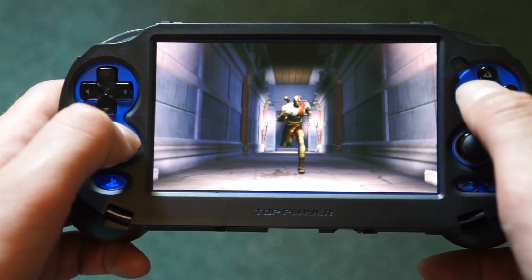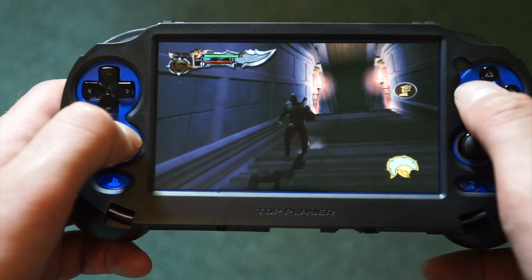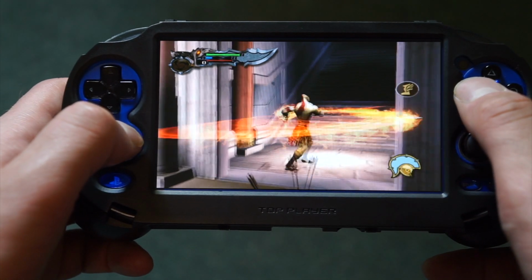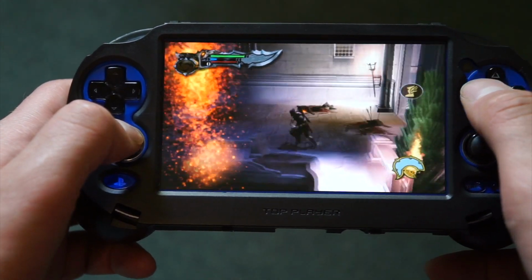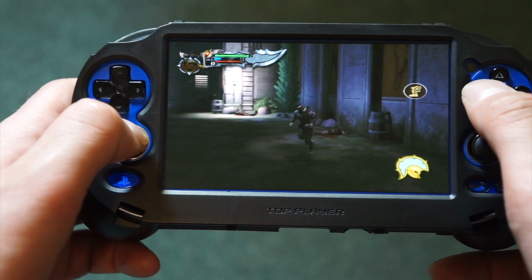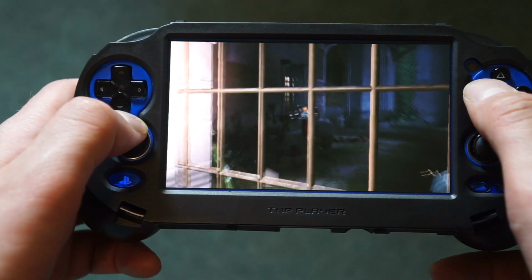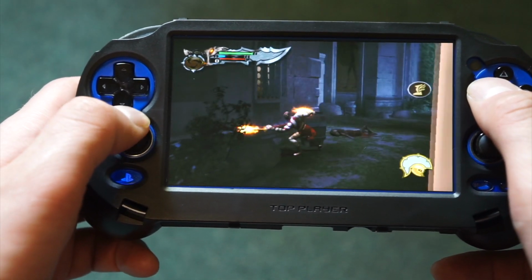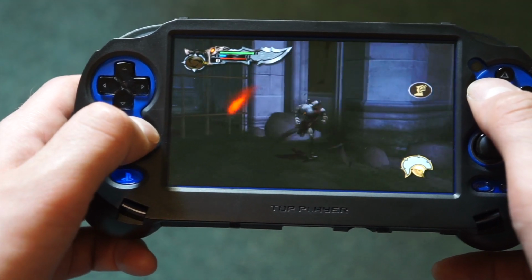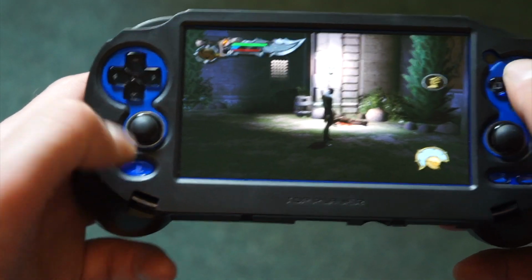It's God of War 1 and 2, which you can play on the PS Vita. These are PlayStation 2 ports of the game, and let me just say, once you have an overclock mod, this thing runs so buttery smooth again. No issues whatsoever. I remember playing God of War, and I do not see any differences with this port of the game. You can play through the whole thing, there are no issues, absolute great game, a must-have on the Vita in 2022 if you've never played it.